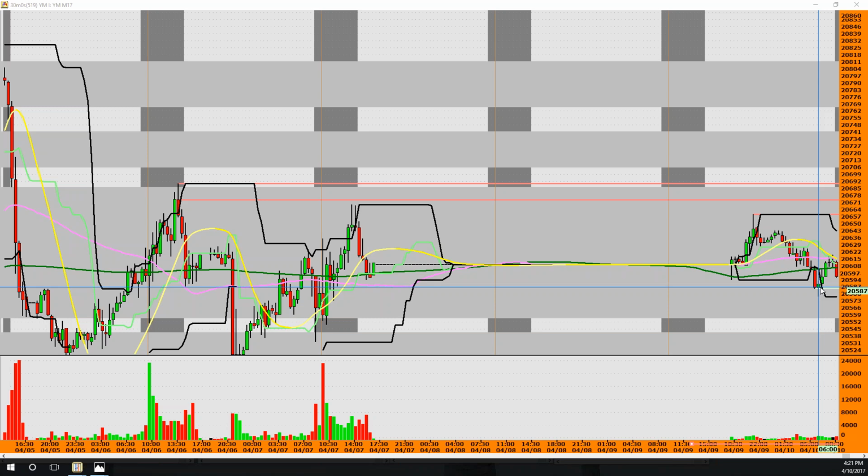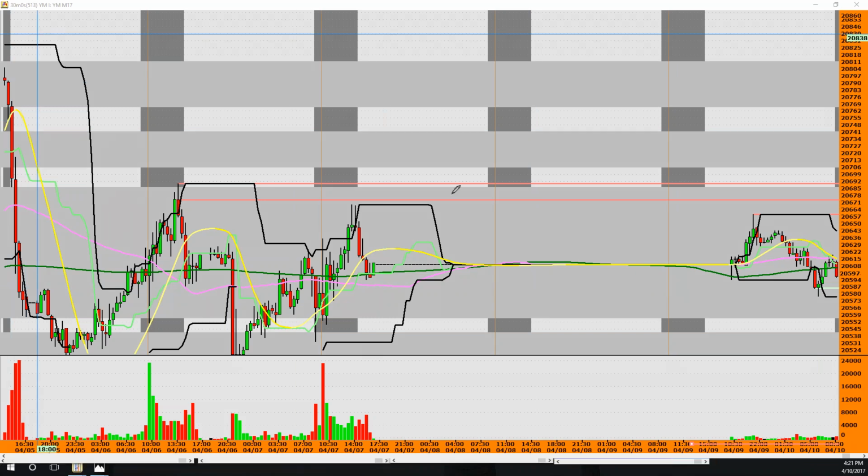But again, this is Sunday night. There's not really a whole lot going on. The range is relatively narrow, so I'm going to look a little bit farther back and see where price activity took us. So we can see that we have something here I'm paying attention to, and even better, we have something here. Okay, that's the top of an area.